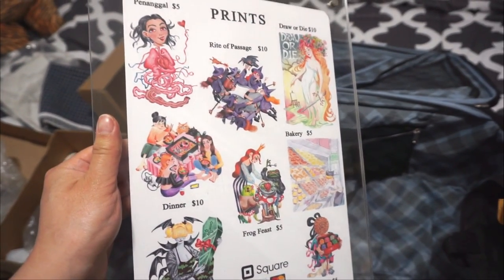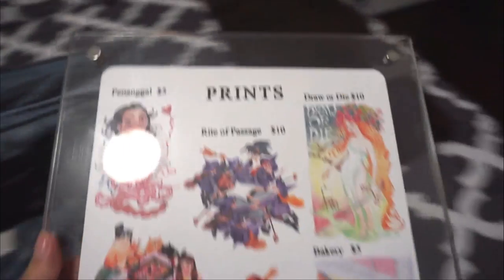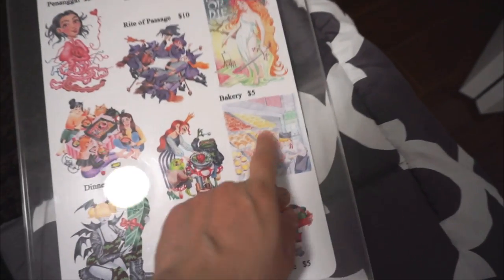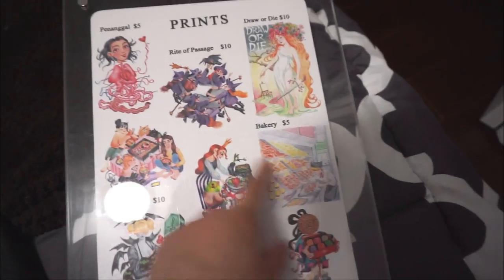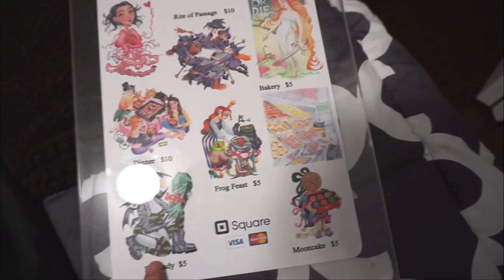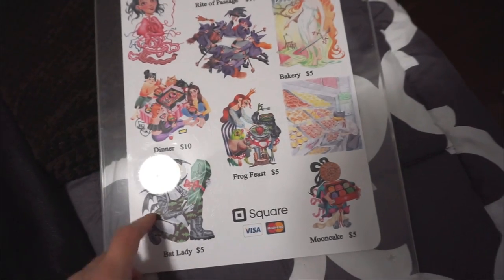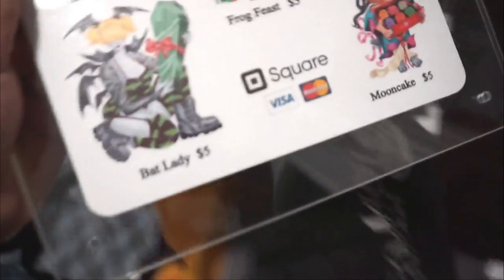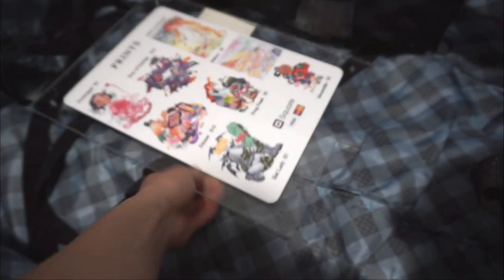Before I tuck in, I thought I'd show you the print sign, which is, yeah, I feel like it's small compared to the acrylic stand, but there are these like little screws here, so I don't want to make it too big. So this is what it looks like. I still have to print out a bunch of bakery. I haven't even started that, but I did put the names of the prints, so when people want to ask for what it is, they won't be like the one with the frogs, the one with the lady. So it's labeled the Penanggal, it's the rite of passage. Yeah, and I even have the square thing at the bottom, so cool.